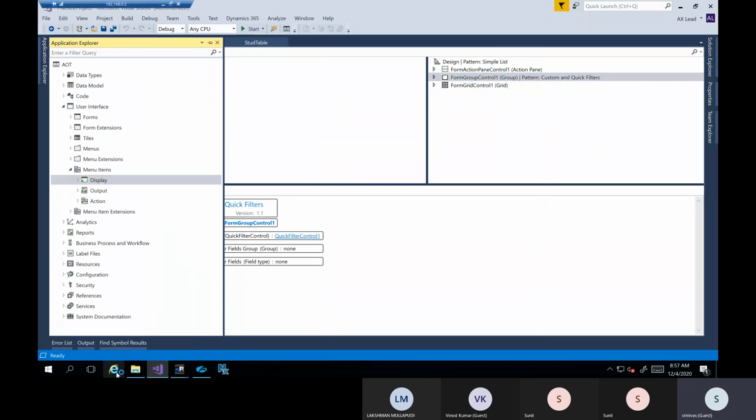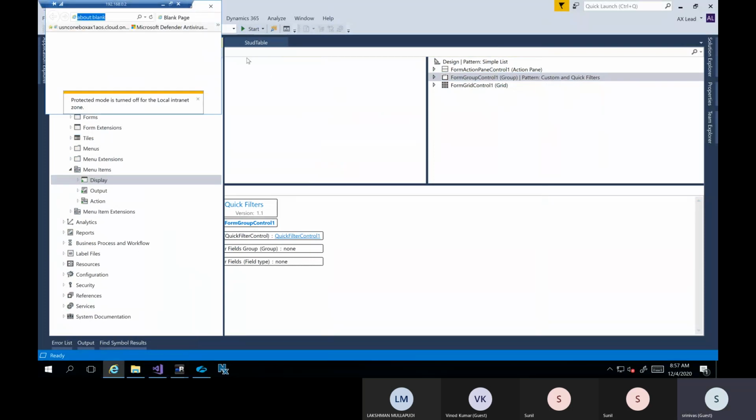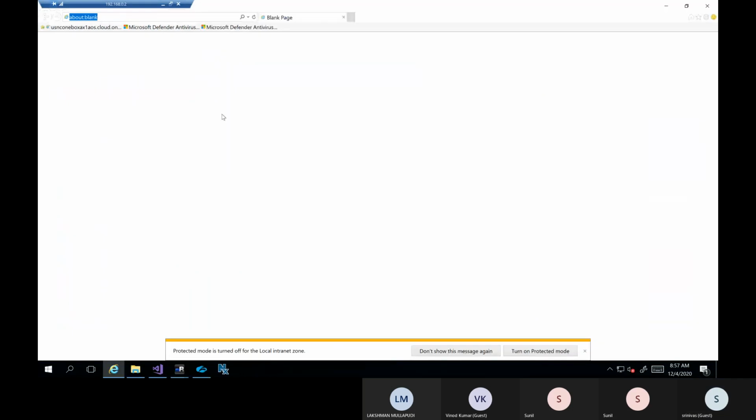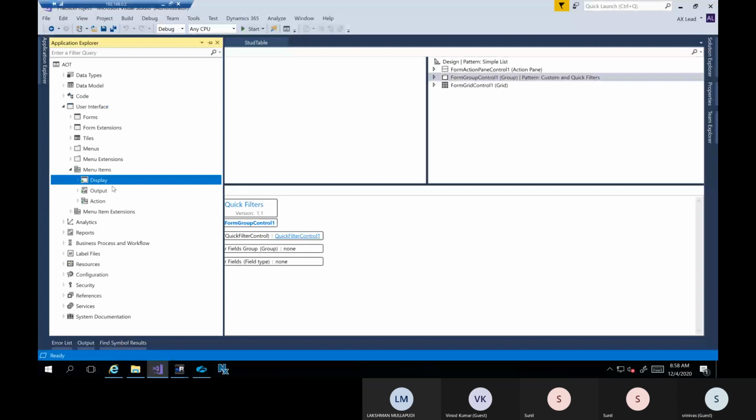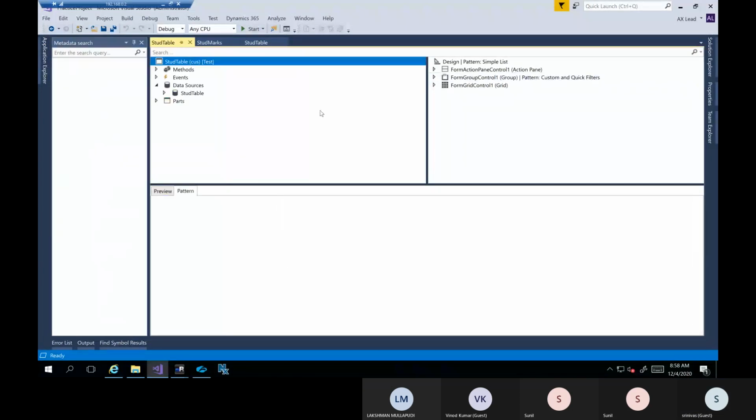UI, in the sense from the user's point of view, like in the browser. In the browser, we go to the accounts receivable module and open customers, right? All customers or all vendors, or whatever form we are opening. That is the user interface where we open all customers, all vendors, customer groups, all the user interface forms. If you want to see your form there, we cannot add the form directly. We have to add it using menu items. Whatever form I have created, I have to add to a menu item. That menu item can be added to the UI into menus. We call them menus. Let me show you.